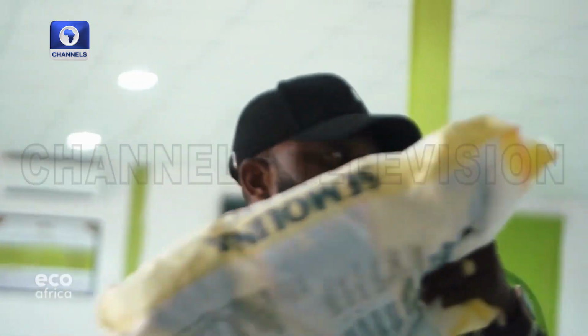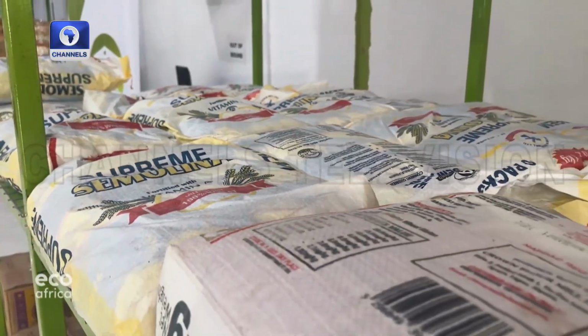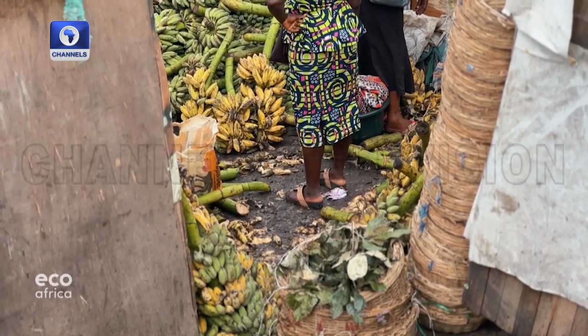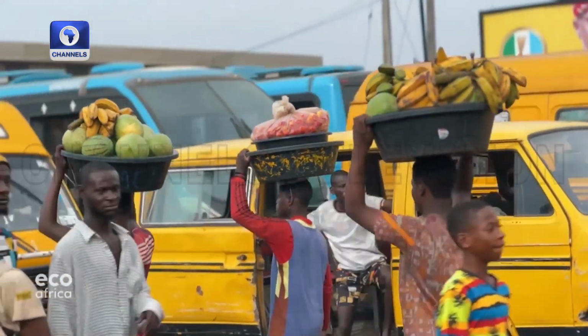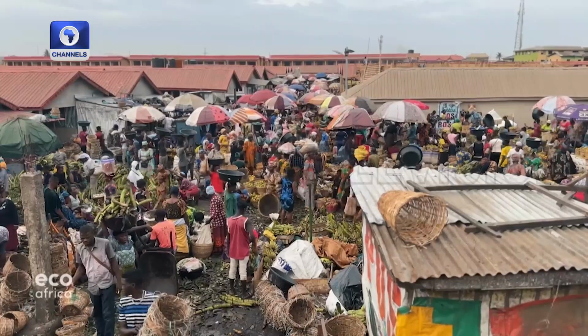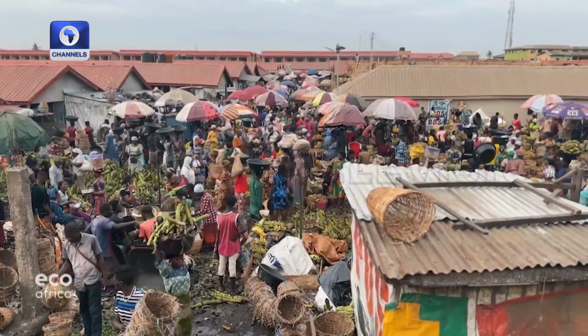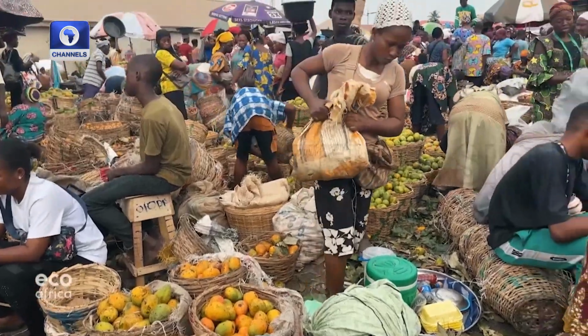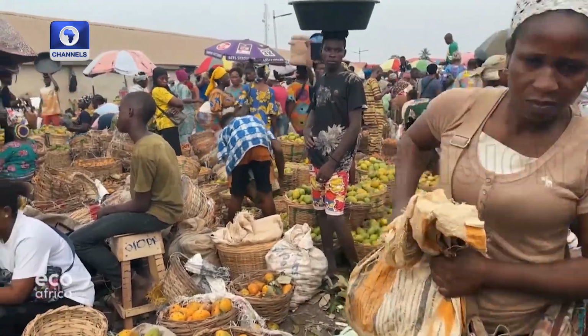Michael Sumbola is the founder of Lagos Food Bank that distributes food to those who need it. He says food waste is increasing. An average Nigerian wastes about 189 kilograms of food per year. More than 40% of the food we produce is lost across the entire agricultural value chain. The value of food that goes to waste annually in Nigeria is more than 750 billion US dollars. Most of our farmers don't have that capacity to store food for a long period of time for future sale. A lot of food that ends up in landfill causes greenhouse gas emissions that affect the climate.